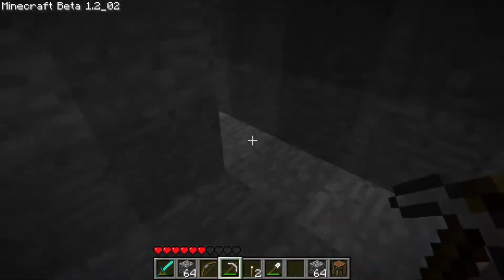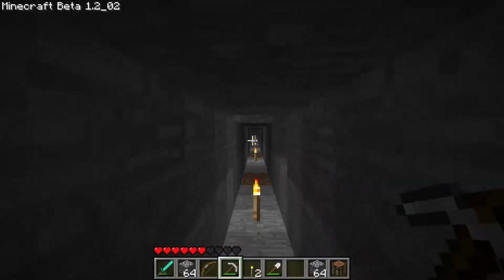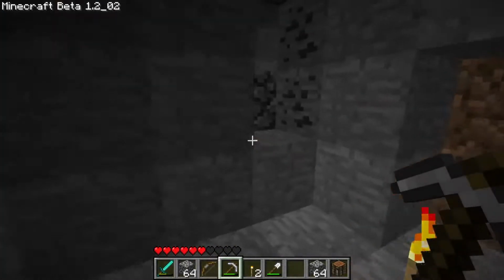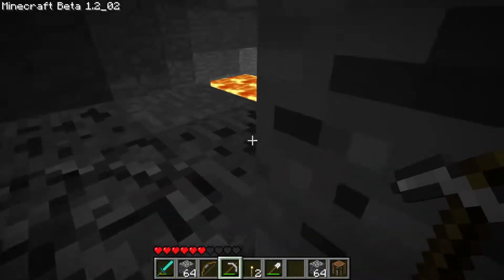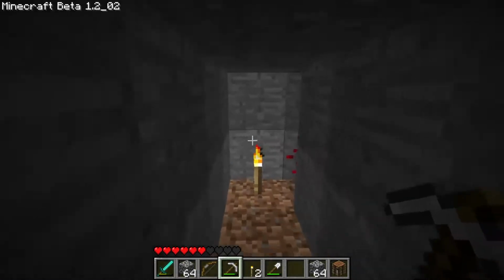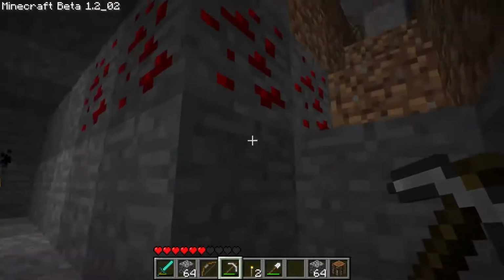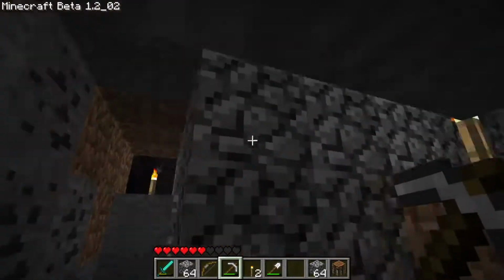That is not the way I want to go. Don't walk in the lava. That's probably not a good idea. So, now that we're on the other side of the branch mine here, we can see this is a cave or something here. That's not exactly what I was looking for. It's actually over here. If we go over this way, and it's just over here.